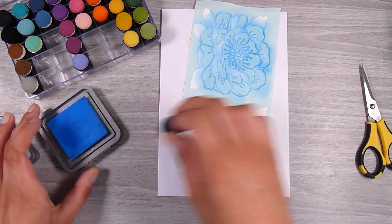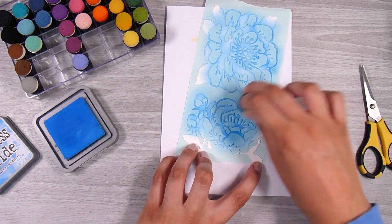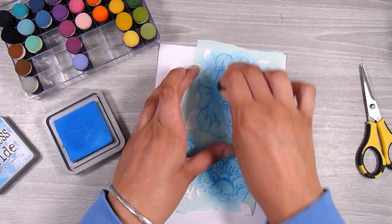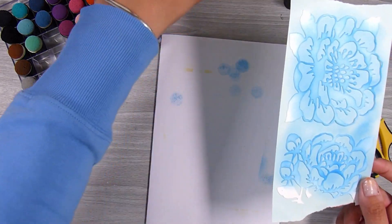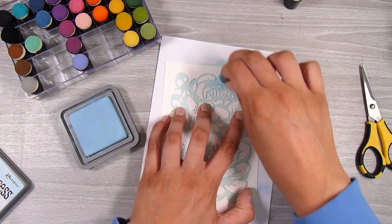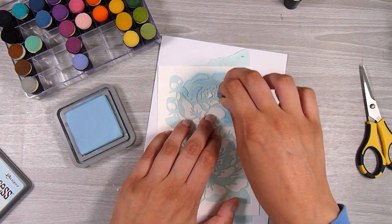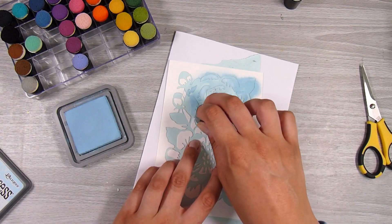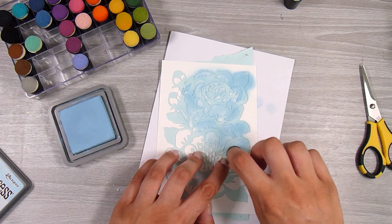For this part where I'm inking these up, you really don't have to have the low tack tape, but because these die cuts are kind of delicate it makes life a lot easier and it means I'm not going to crinkle them up whilst I'm trying to color them. You could also use things like watercolors or watered-down acrylics or alcohol markers to color these. Now these are all the inside pieces and I'm going to color these with a little bit of Tumbled Glass Distress Oxide - just two different shades of blue.